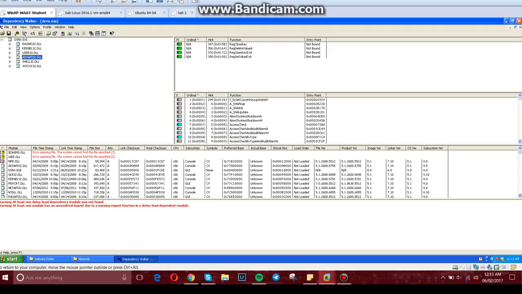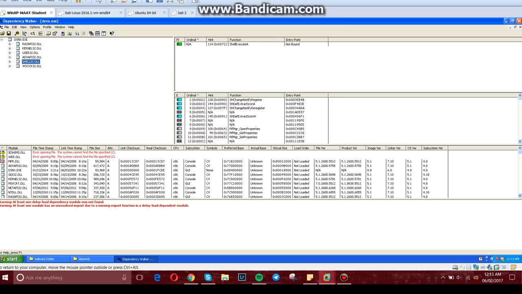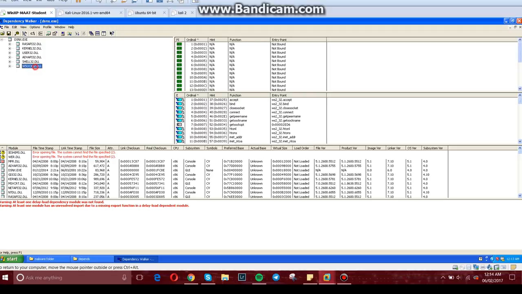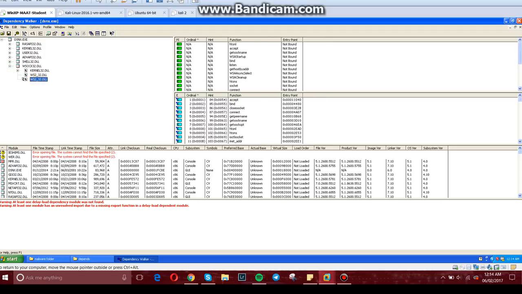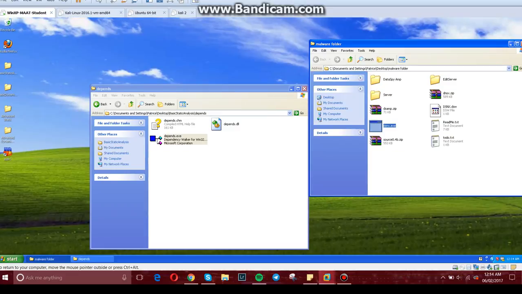ADVAPI32 consists of the registry modifications, and shell32 consists of ShellExecuteA, which just executes a shell. Winsock32 has nothing over here. Inside WS2_32.dll, which is Winsock 32, you can see it consists of all these socket names and other stuff. That's about it for the basic static analysis.